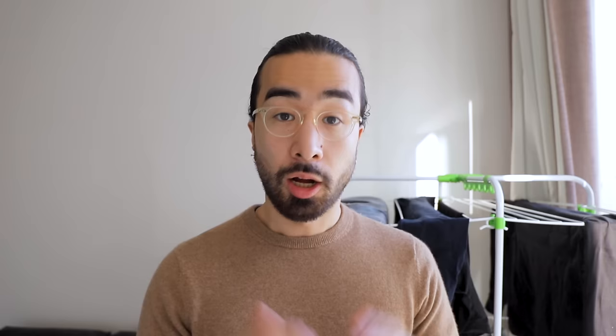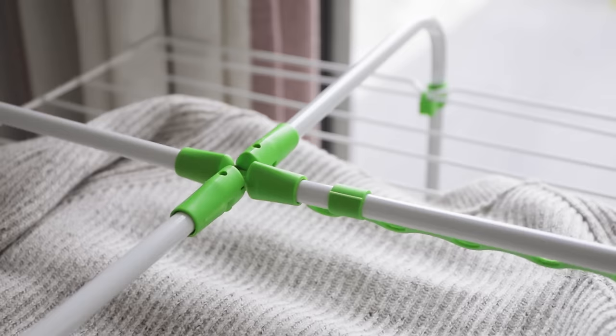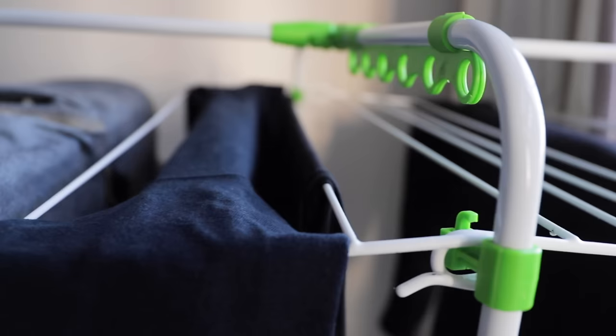What I do is spin dry everything on the settings mentioned previously and then leave everything to air dry on a drying rack. I can usually just come back the next day and everything will be dry. If you prefer to tumble dry, that's totally up to you, but I do think you should make an exception for your delicate fabrics because tumble dryers can be very rough — if you want your precious wool sweaters to last, they should not see the inside of a tumble dryer. When air drying your delicate knitwear, you should lay those pieces as flat as possible so the garment doesn't stretch with the weight of the water dragging it down, which would happen if you hung it vertically.